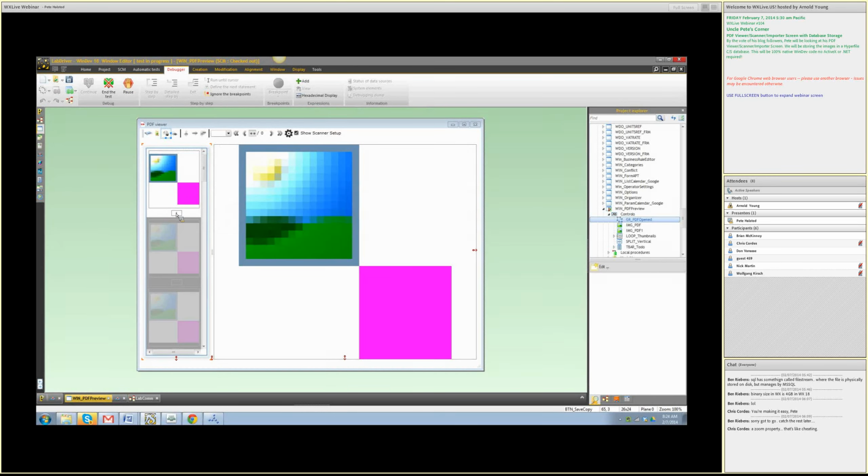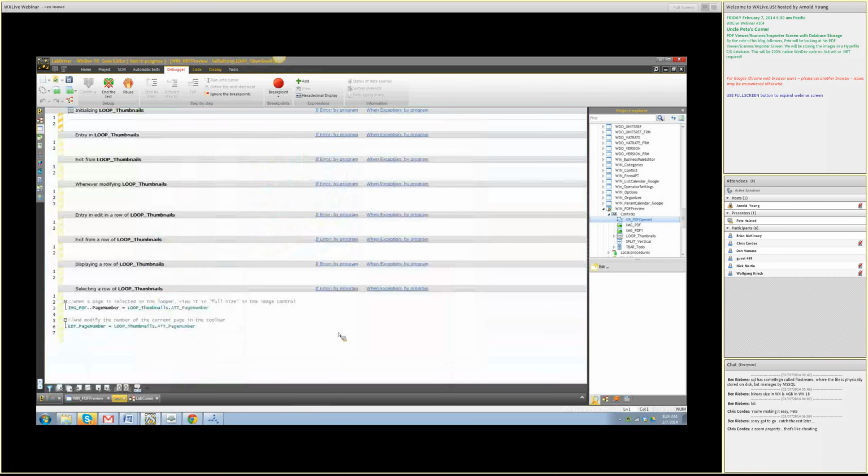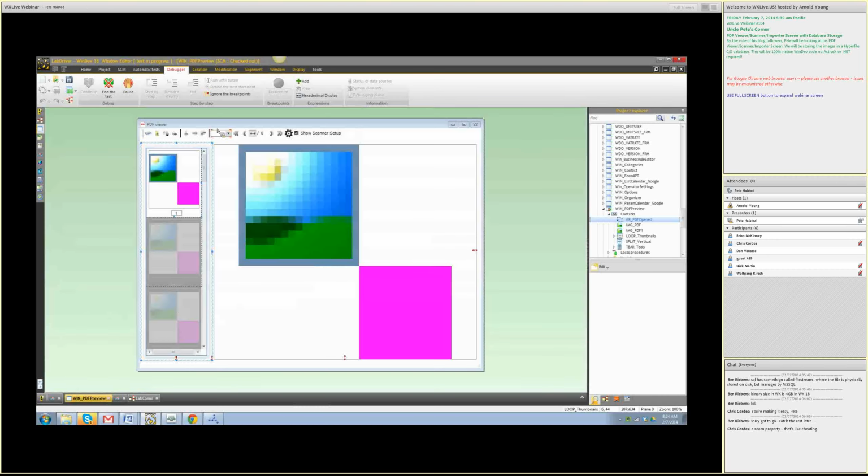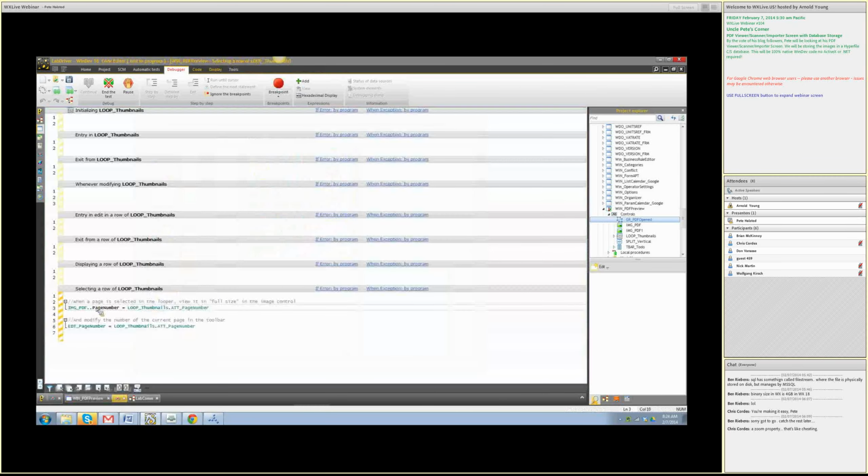Oh, one last bit. We do have a little bit of code behind the looper. When you select a row of the looper, it's the exact same code. Remember, if you type in page 2 here, it changes the property to page 2. Exact same thing here.